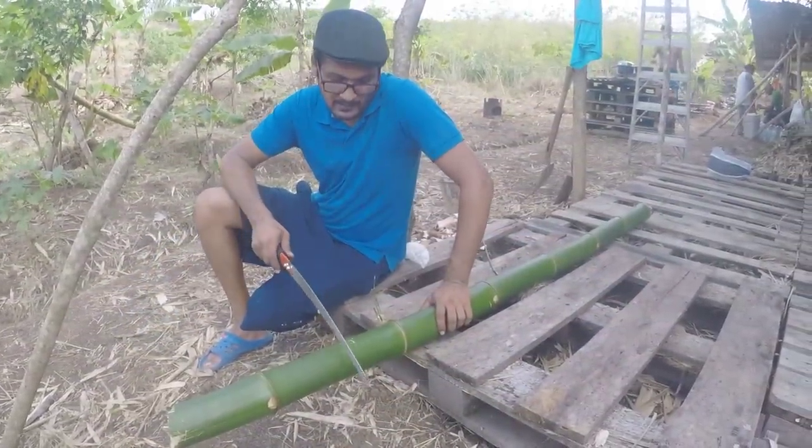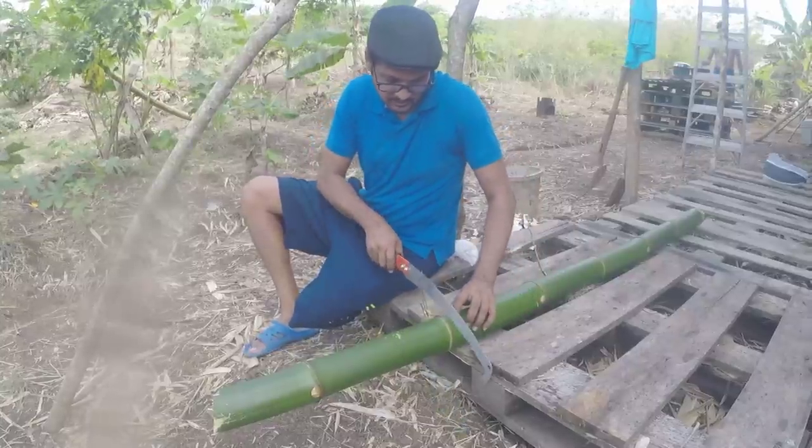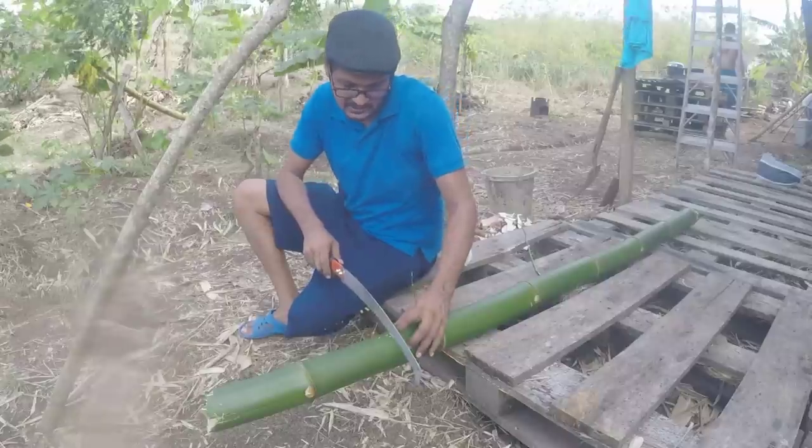Nice, so the bamboo cup making is a simple process. You just cut the bamboo and cut it on any joint and you get a cup. Later on we might put a handle. Now we need a handle.